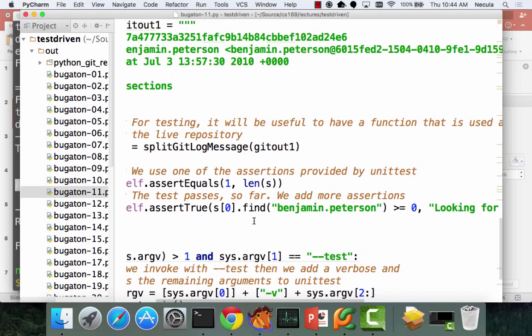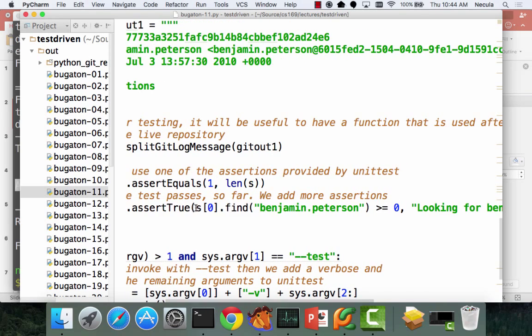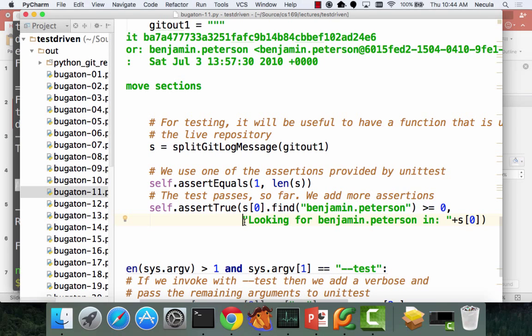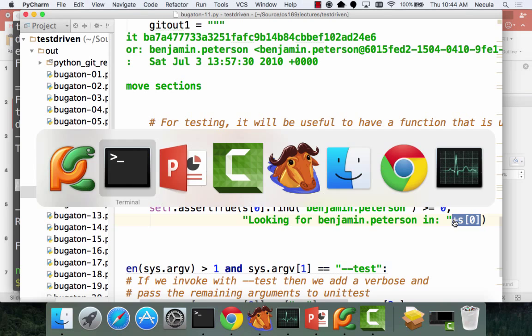So I spent some time now to fix up this assertion, and this is how I wrote it. This is the first attempt. It's the same Boolean condition, except all of these assertions in XUnit take another argument: the error message to print when it fails. So this is going to help me if the assertion fails because it's saying that I can't find Benjamin Peterson, and it's telling me exactly where it's trying to find it.